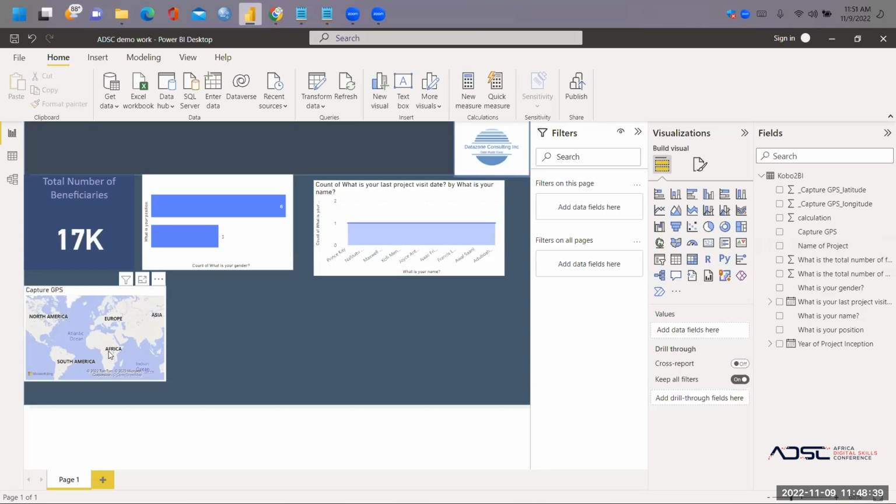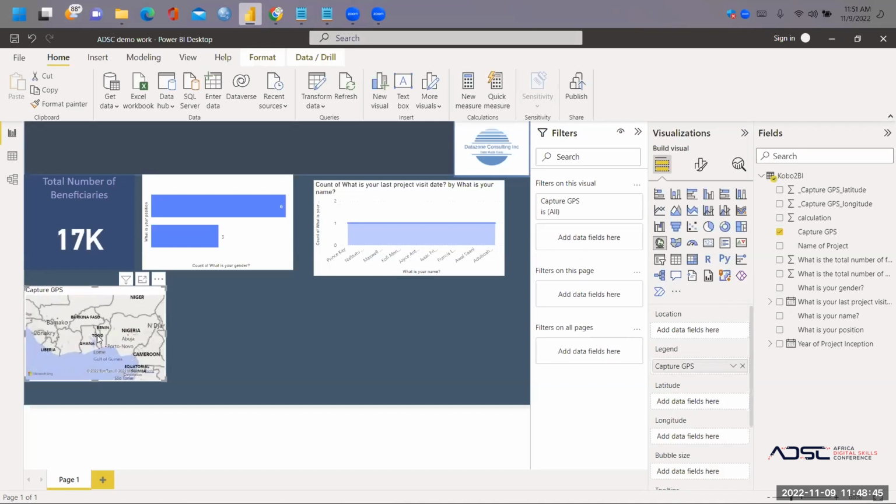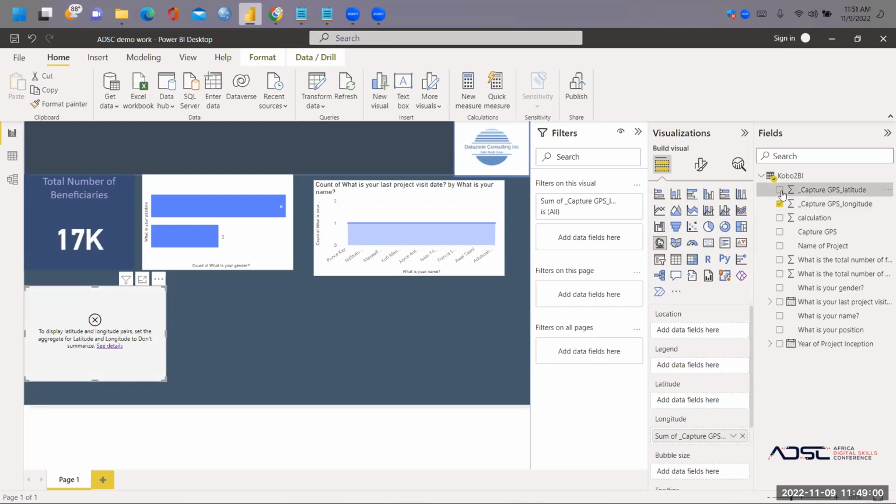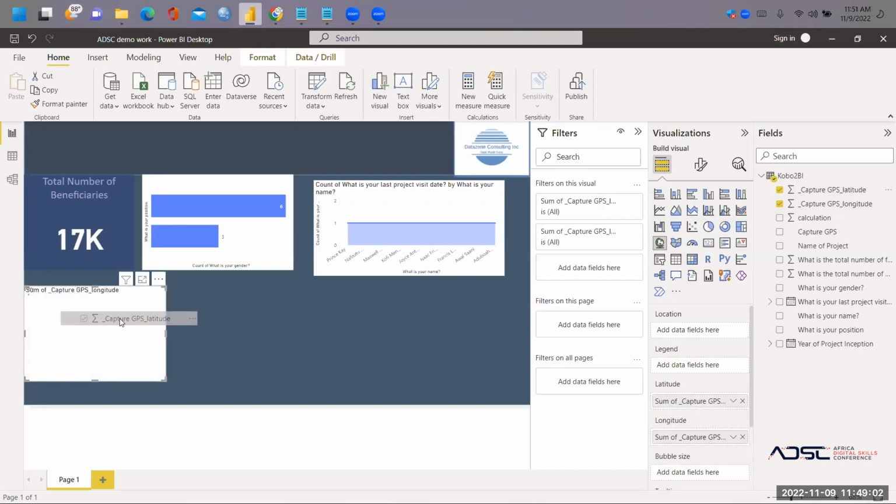So the information that has been picked from Kobo, we should be able to see that information populating. So I can decide to just bring in the latitude and the longitude.